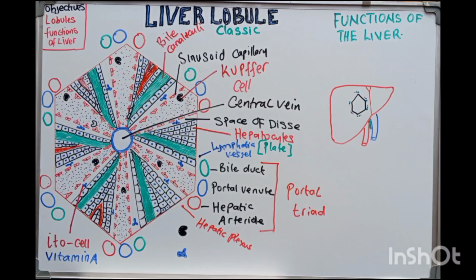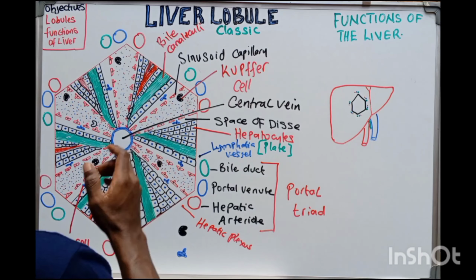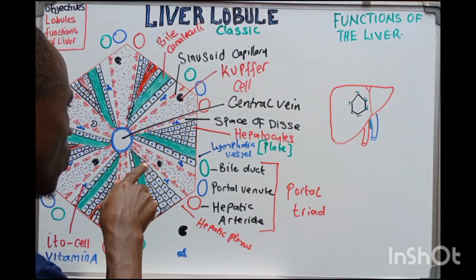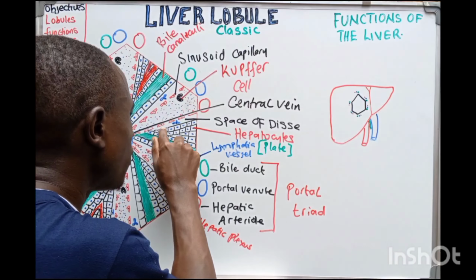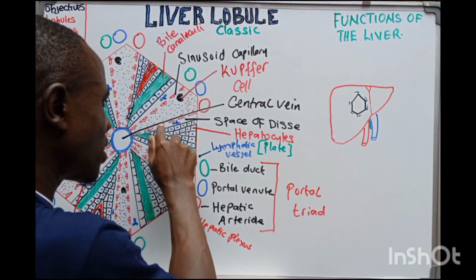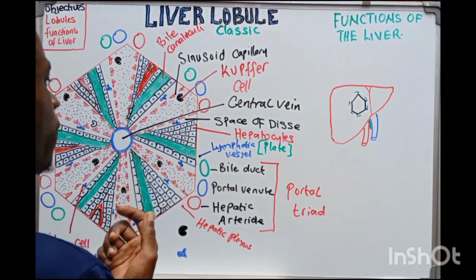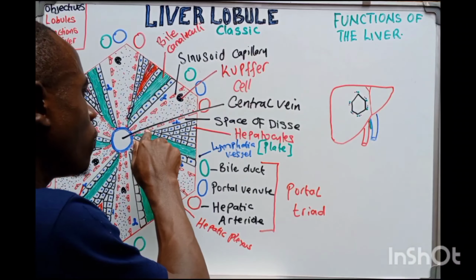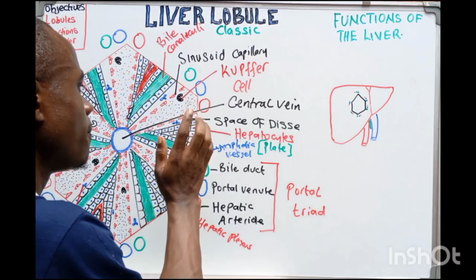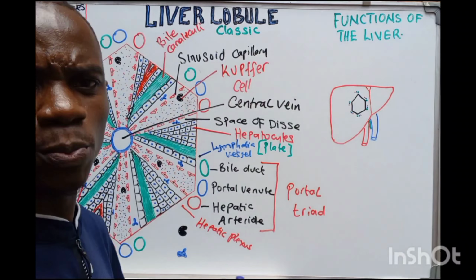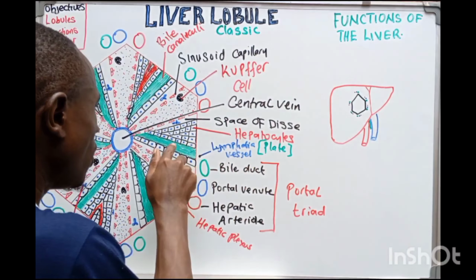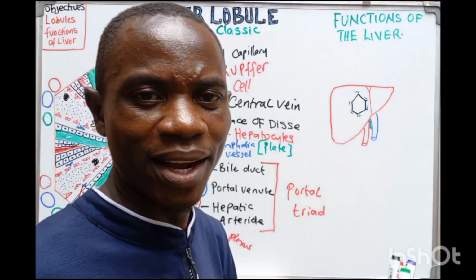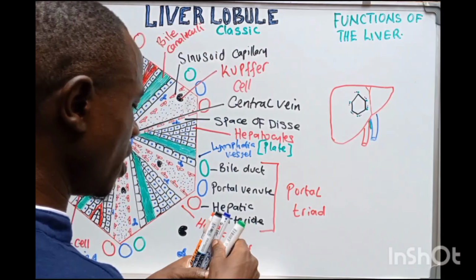Okay, now having seen all that, I want you to pay much attention to these hepatocytes, which are going to be in a plate form. I want to first extract two of them, and we see that one face of these hepatocytes is going to be facing what we call the space of Disse. And again, it is also going to have another face which is going to be facing what we call the bile canaliculi. What am I trying to say exactly?